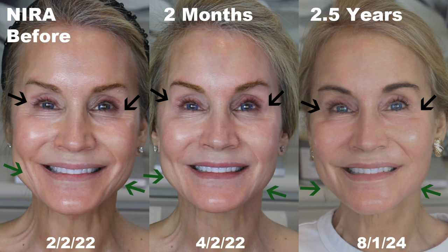In the third picture, that shows my use of the Nira after two and a half years. The crow's feet remain very softened — they're not gone, but they are definitely softened. And you really almost can't see any of those marionette lines at all, especially when you go back and compare it with the first picture two and a half years earlier. About every six months I do get Botox, but it's been six months since I've had it. I use absolutely no fillers because long ago I had some fat filler in my cheeks and I hated it — I'm very afraid of fillers and to me they're just not worth it.